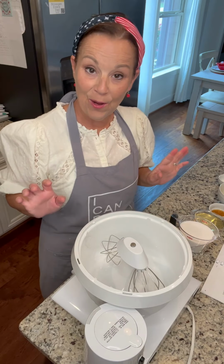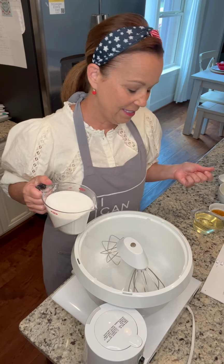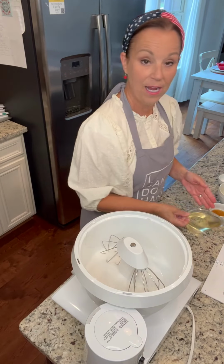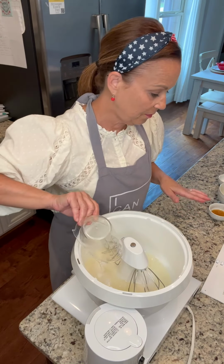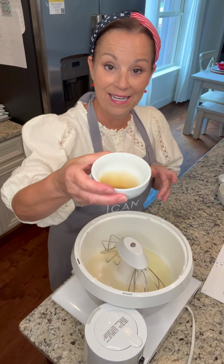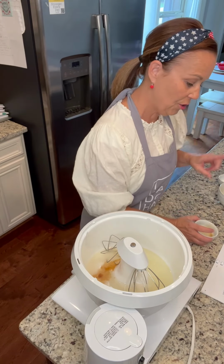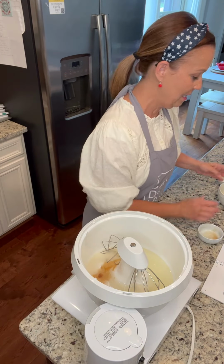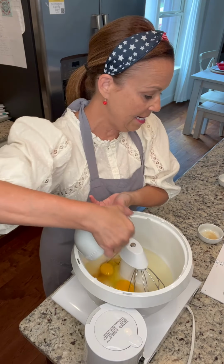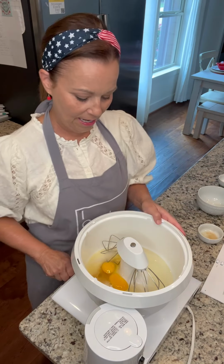All right. So, according to Mama Sue's directions, all you do to make this apple cake is we're going to put in 2 cups of sugar. We're going to be putting in 1 cup of oil. We need 2 teaspoons of vanilla. And let's see, sugar, oil, vanilla. We need 2 eggs. And then I think that's it. We're just gonna mix this up.